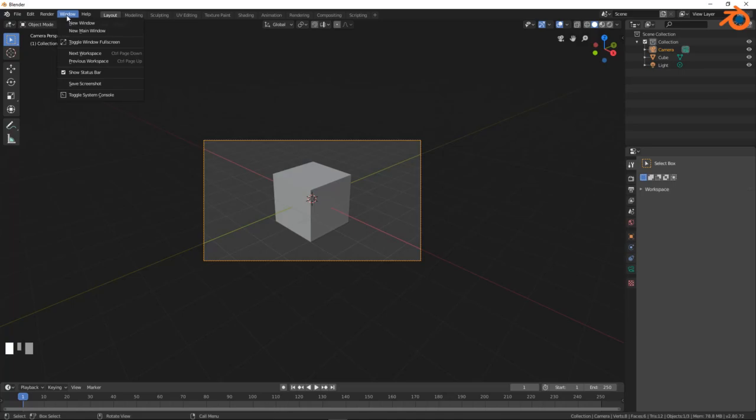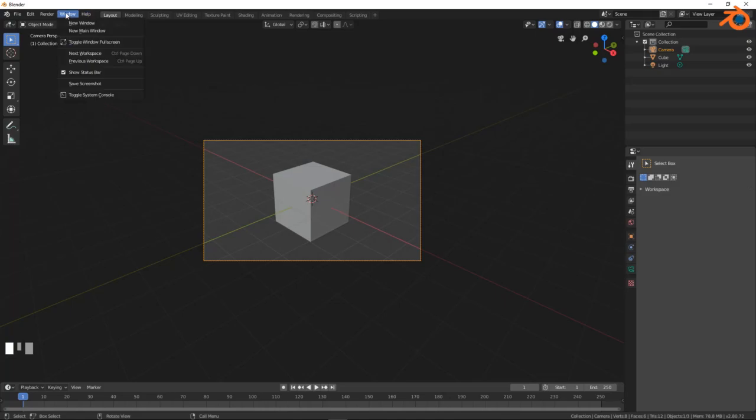Here in the Window section, you have the possibility to make a new window if you have a double screen, for example, so you can use two screens like that. You can also use full screen if you want. And here we will talk about the workspaces after. In the Help section, you can go to support and to communities to ask questions or things like that.